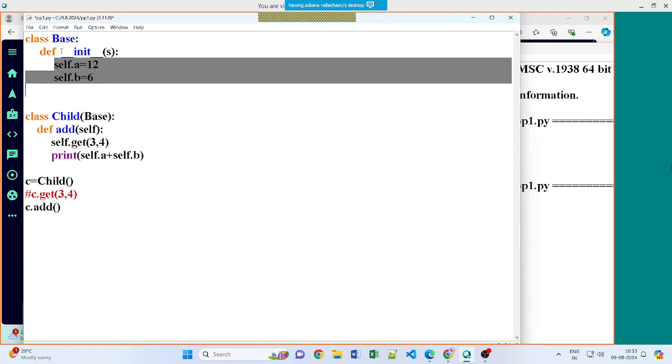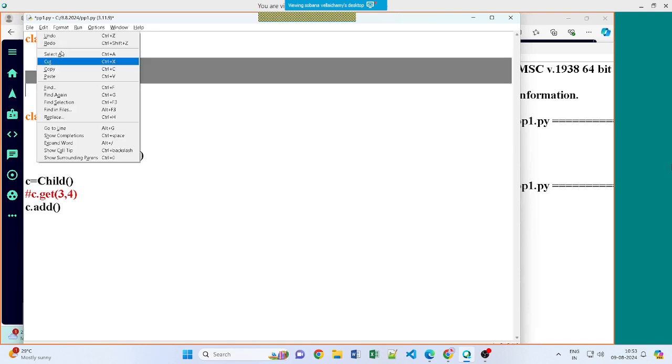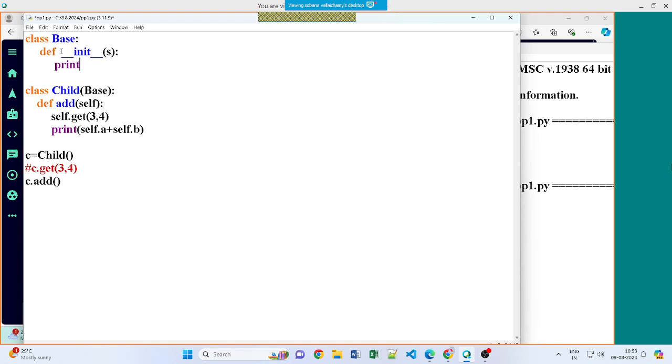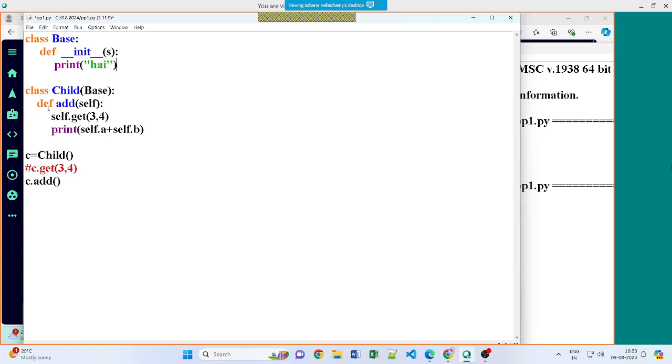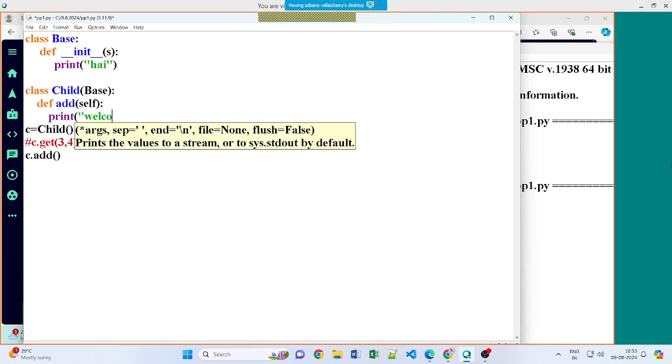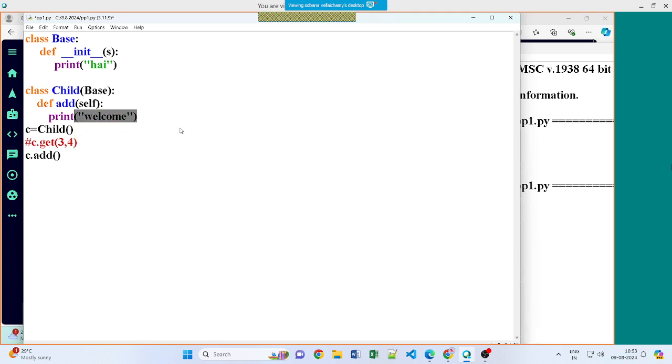I'm going to write a print function. There are two functions here. Print welcome. Okay, so I'm creating an object for the derived class.